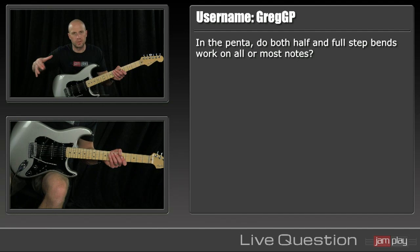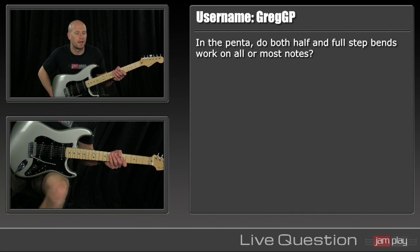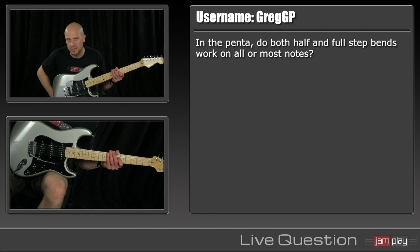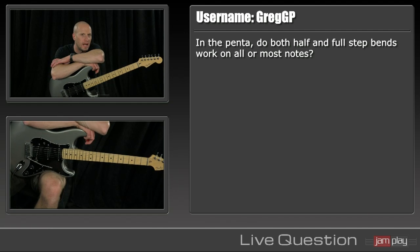extended study opportunities here. If you really want to get more into bending, or you want to get more into phrasing, I should say, check out Pentatonic Precision, which is a live course that finished up. It's archived now, but it finished up, I don't know, a month ago maybe. And we talk a lot about phrasing with just this pentatonic scale. So you're not having to learn a bunch of new scales. You're not having to learn anything except for how to apply what you may already know a bit more musically.